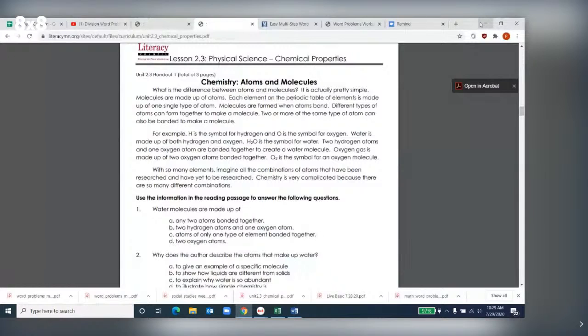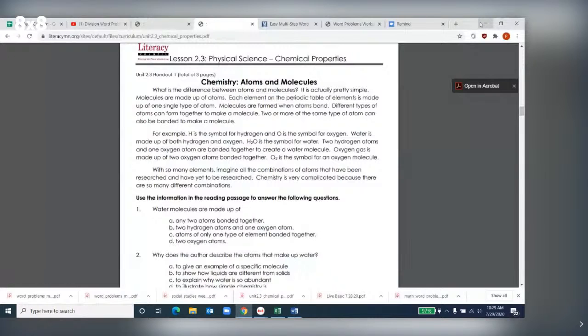And then there's a vocabulary word. And then it asks you to put the passage in your main ideas. So it's really short. And the answers are right here. So we'll start right here.